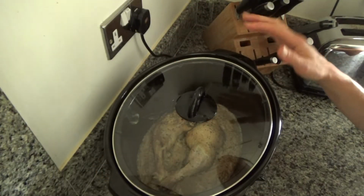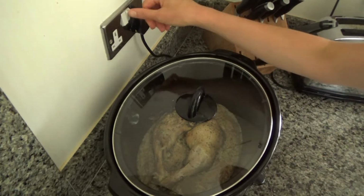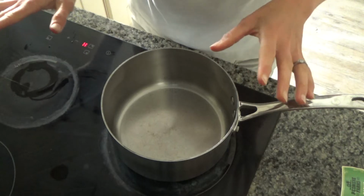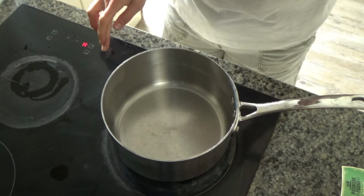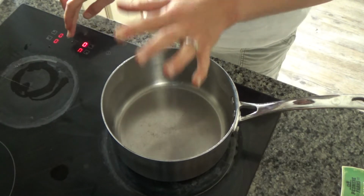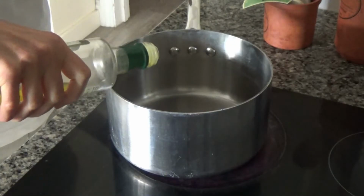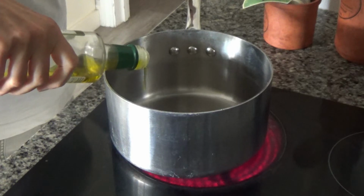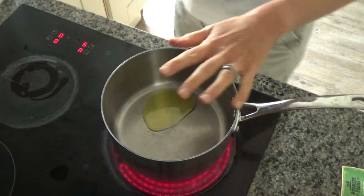The chicken has been cooking for a good 6 hours now, so what I'm going to do is switch it off and leave it to cool. While the chicken is cooling, while I've left it to rest, I'm going to cook my rice. I've put a large pan onto a high heat and I'm going to add oil to the base of that pan, just a little bit, enough to cover it. And I'm going to leave the pan to heat up now.